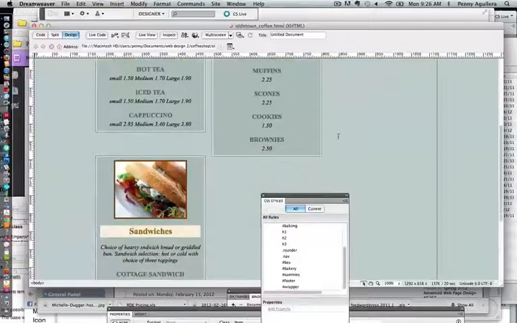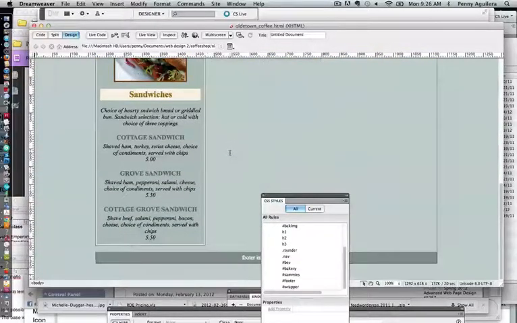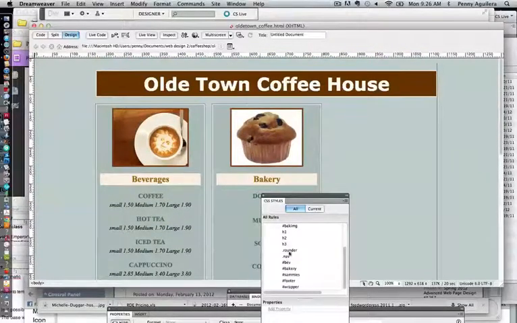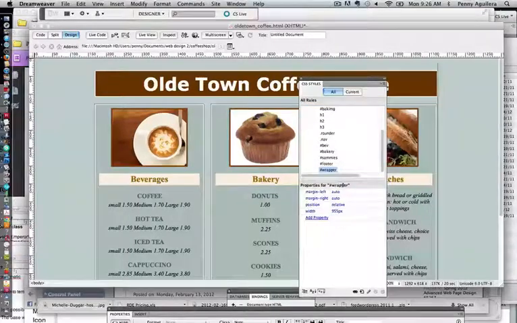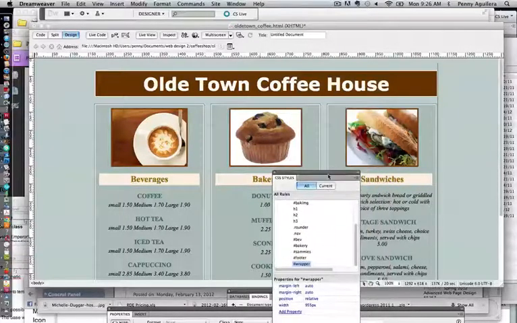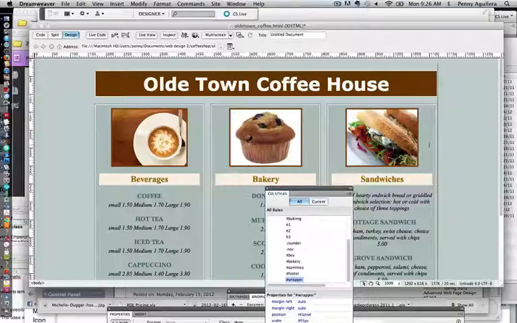You can see it's forced sandwiches down and underneath. So I will go back to my wrapper and edit. As I click on it, I can see in my properties 950. I'll just keep increasing that number. Okay, so 955. Now I have enough room for all three divs to sit next to each other. And that's it.